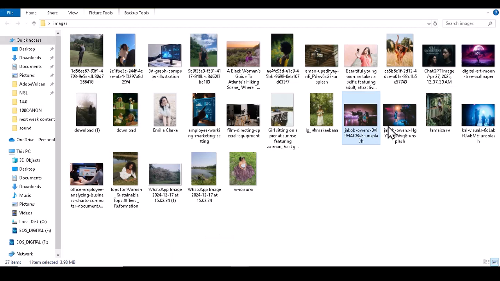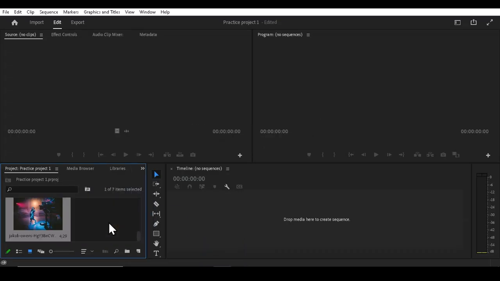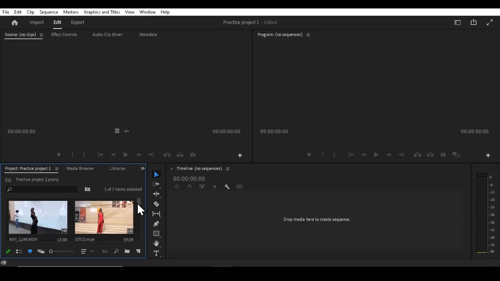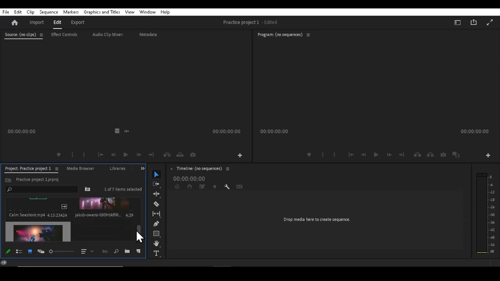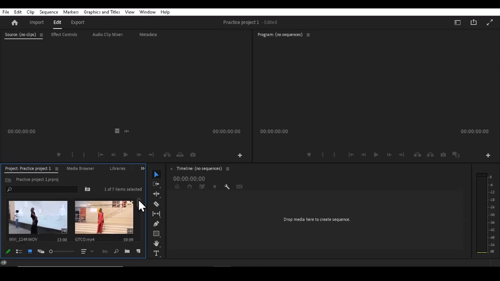Another one like this. So, by just drag and drop, very easy, instead of going through the other route. So I've imported footage, audio and graphics or pictures into my project panel.